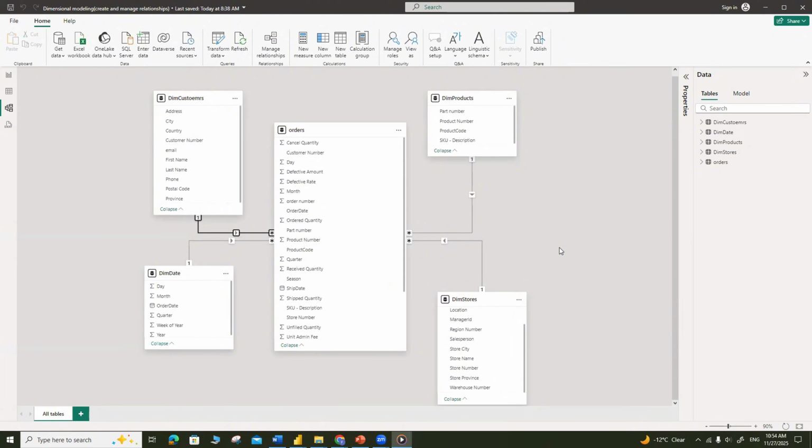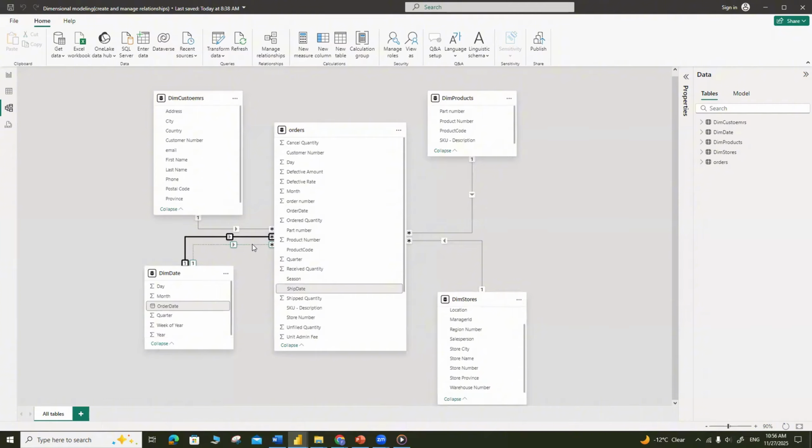Now let's take a look at how to make a relationship active or inactive in Power BI. There are two types of table relationships in Power BI Desktop, active and inactive. Consider this example. Our orders table contains two date fields, order date and ship date. While you can connect both of these fields to the date column in the dim date table, only one of those relationships can be active at a time. That's why one relationship line appears as a solid line, active, while the other appears as a dotted line, inactive.